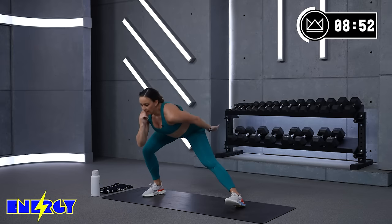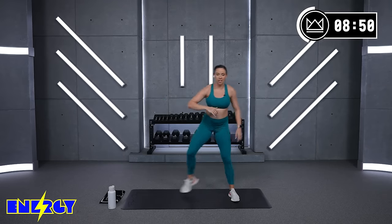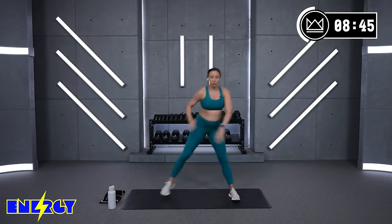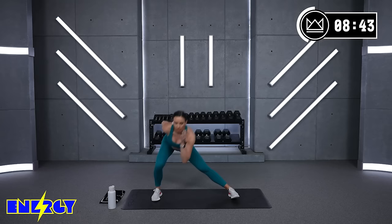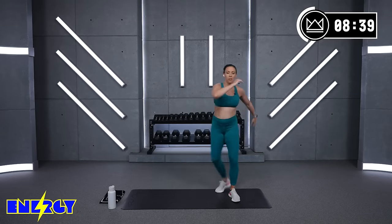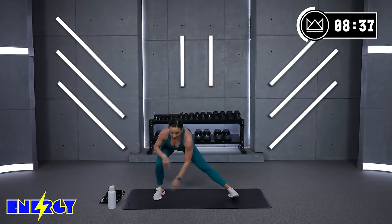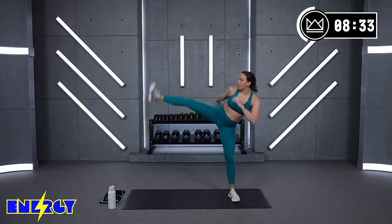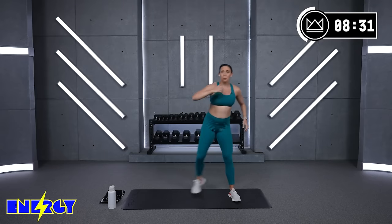Good. Keep moving, keep moving. Work your arms as well. This is exercise 12 out of 20. We finish it up here, we're back into a plank position, so keep moving at a good speed.